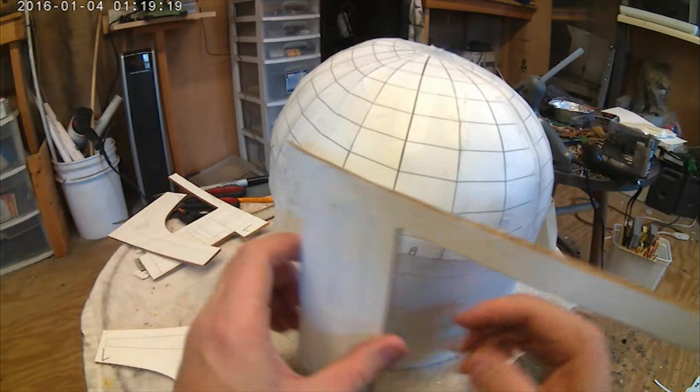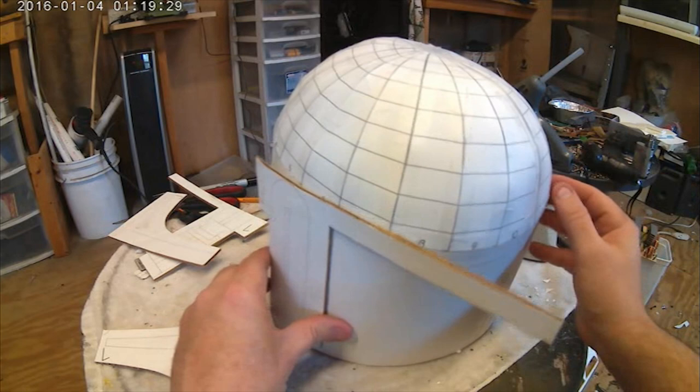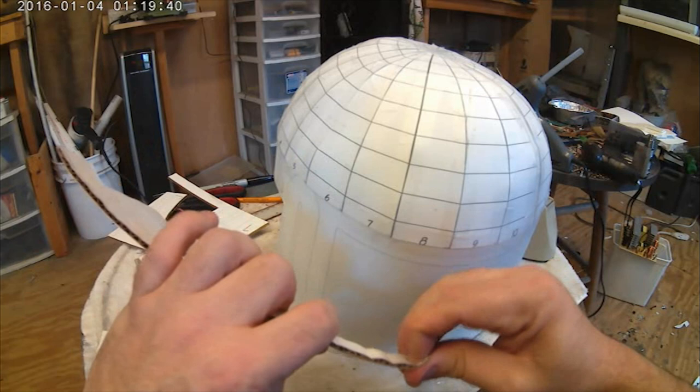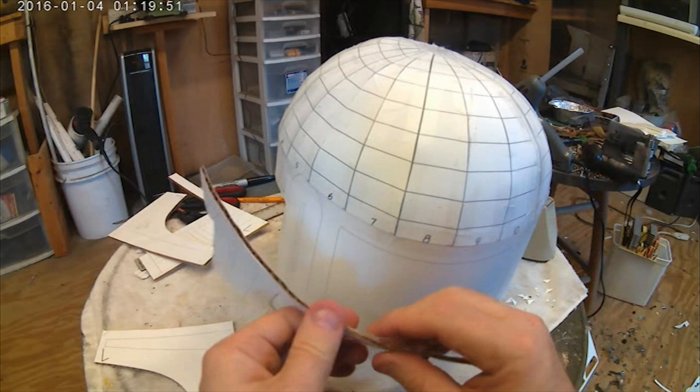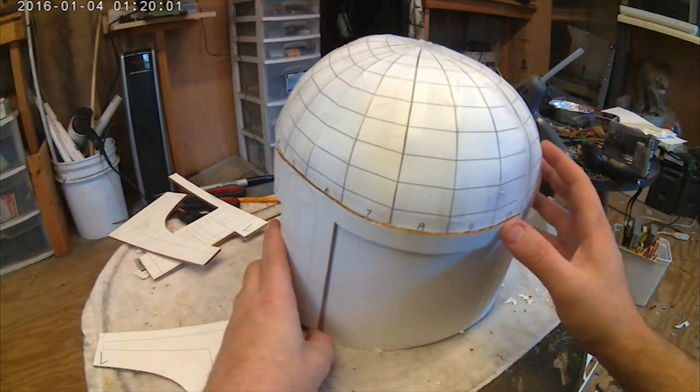And I just used white glue to glue the poster board, the cardstock, I'm sorry, templates to the cardboard. Now, the great thing about the cardboard is that as we start adding our epoxy resin in the beginning, before we even start fiberglassing, the cardboard is going to soak up that epoxy resin, and it's going to give us a very rigid support frame around the helmet that makes it quite a bit easier to lay up the fiberglass on when we get to that portion.